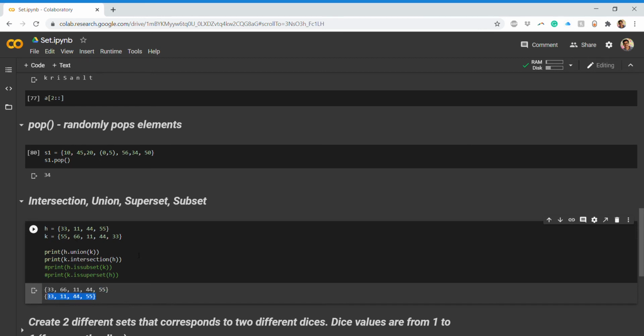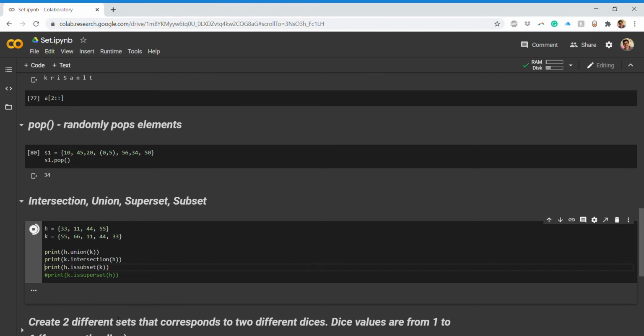Whatever is common in both, in H and K we have 33 common, then we have 11 common, then 44, and then 55 common. So that is self-explanatory. Then we have something to check whether one set is a subset of another or one is a superset of another.